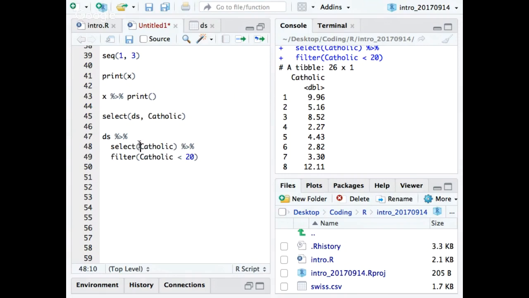So what's happening here is that the DS is really before Catholic, and then that output from the select function is the first input in the second function, filter. Yep, you got it. That's what's called a pipe, right? You take DS, you pipe it to select. It'll take the select column, you pipe it to filter, it'll take all the values less than 20, and you're left with your truncated data frame, right? And notice how easy this is to read. Once you get it, you're just like, take DS, pick the Catholic column, take all the values less than 20. It doesn't read completely like English, but it's closer. It doesn't have scary curly brackets and stuff.